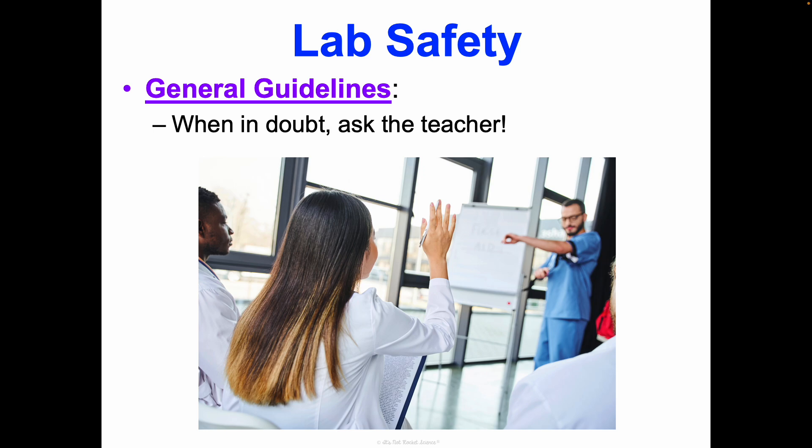When in doubt, ask. Yes, I said read the lab and ask someone in your group first, but if you are still concerned, ask me a question. I want to help you and I want you to learn from this — not just go through the motions and check the boxes. That's the point of doing labs: to do science and really understand it. Please ask questions, especially when it comes to handling a chemical. If you can't remember how to do it, I want to help you.